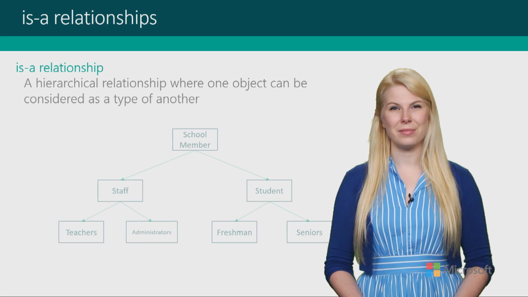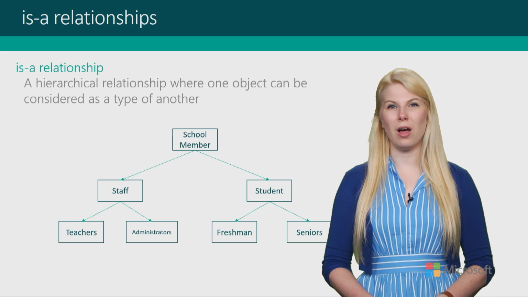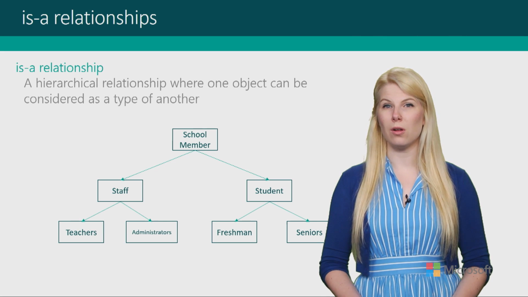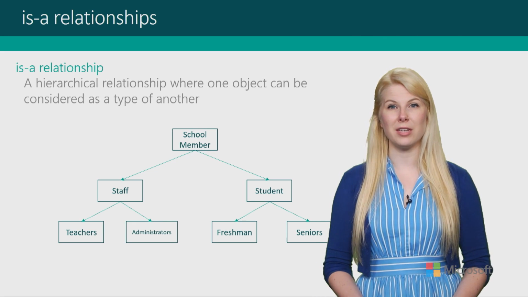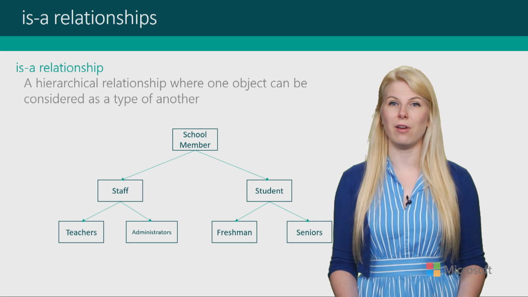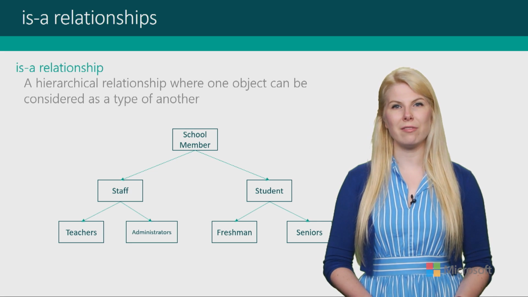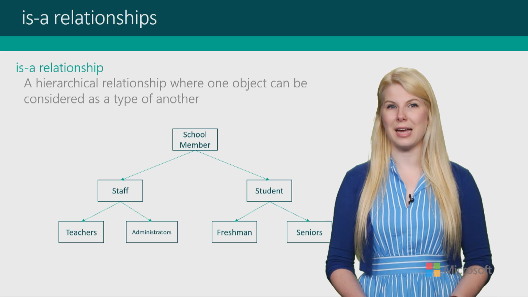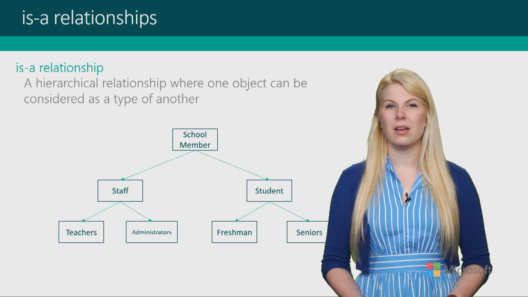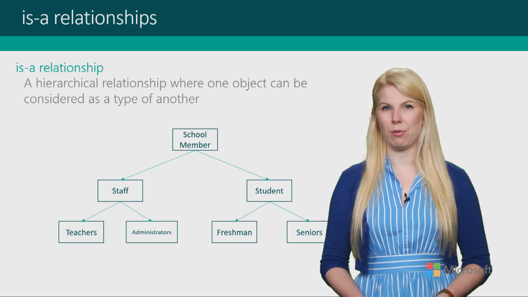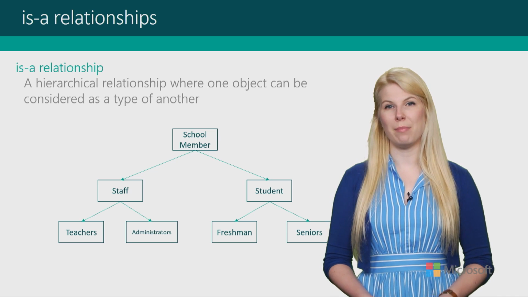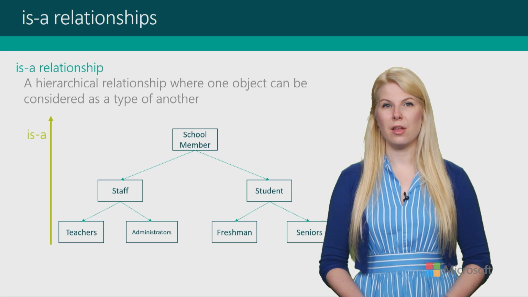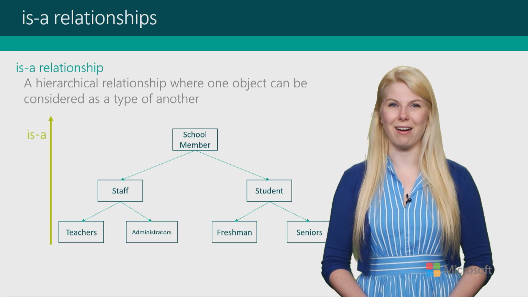What does this mean? Let's take the example of a set of objects that define different individuals within the system of a school. We would have something at the very top called a school member. That's just somebody that's involved with the school. And then you would have staff and student extend school member, and then you could further extend staff, teachers, and administrators. Once we've got this hierarchy set up where we've got everything extending the thing above it, we can look up the tree to determine the is-a relationships within this hierarchy.